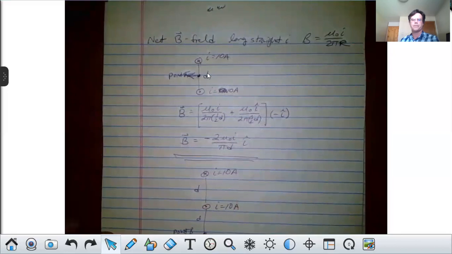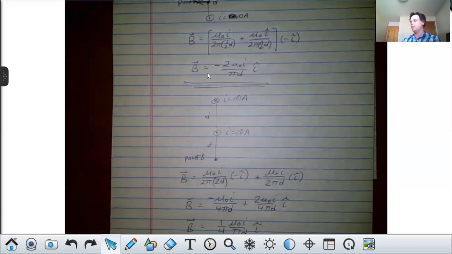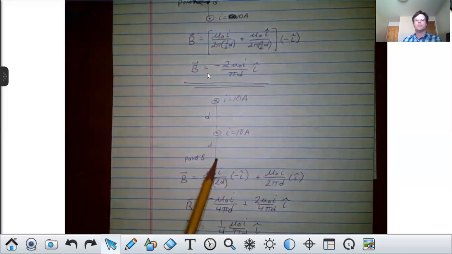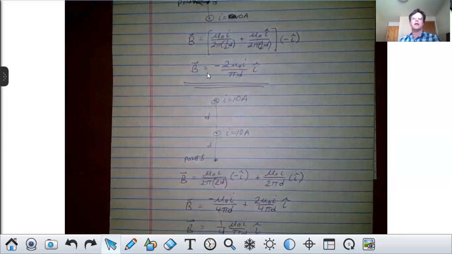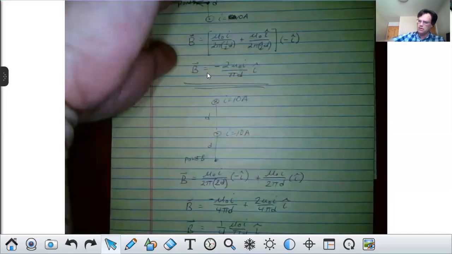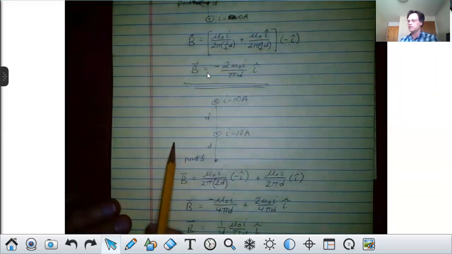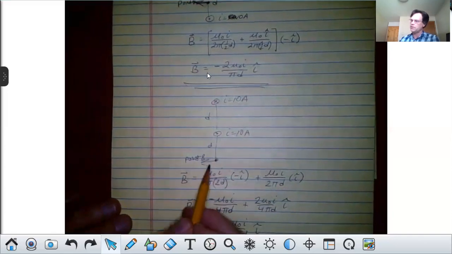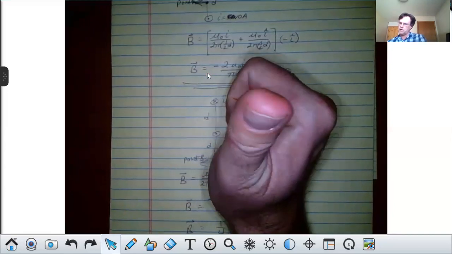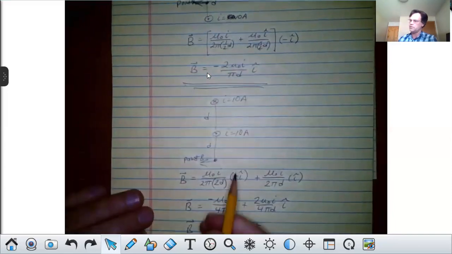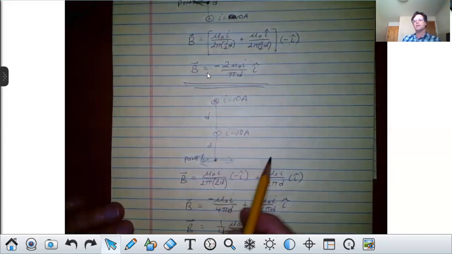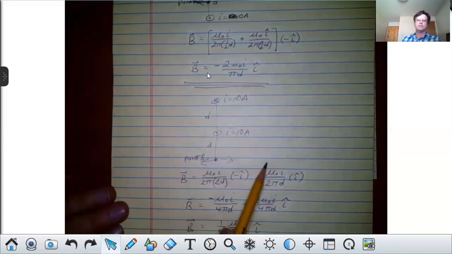Now let's look at just a different point. Let's say we want the magnetic field down here at point B, a distance d from the bottom wire. Now the fields are going to be going in opposite directions. Right? The field from the top current, thumb going in, is going to be going to the left in the negative x direction down here. But the one from this one is going to be curling around, right, thumb out from the current. It's going to curl around in a circle and be going to the right. So the magnetic field from this bottom current is now pointing to the right. Right? It circles around and comes pointing to the right at that point.